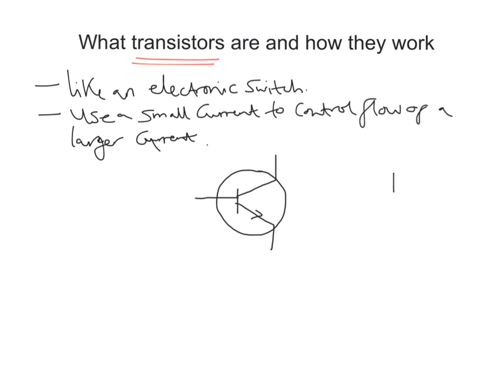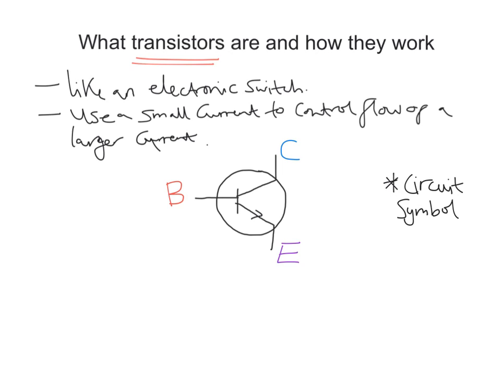I'll just make a note of that. So this is the circuit symbol for the transistor, but we can put some labels onto this particular image. If we put a B over here, a C over here, and I'll explain each one in turn, and an E, it will help us to describe exactly what a transistor comprises of and how it works.